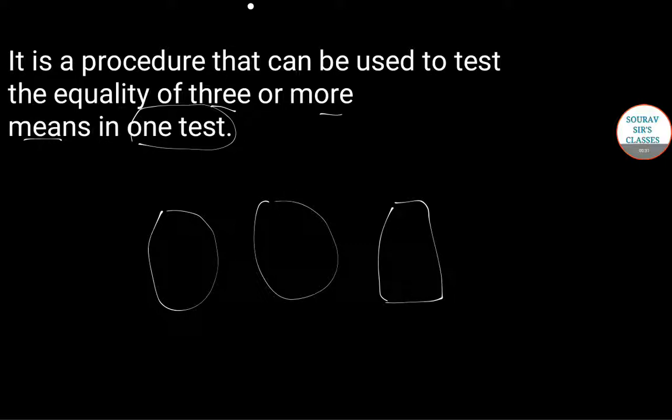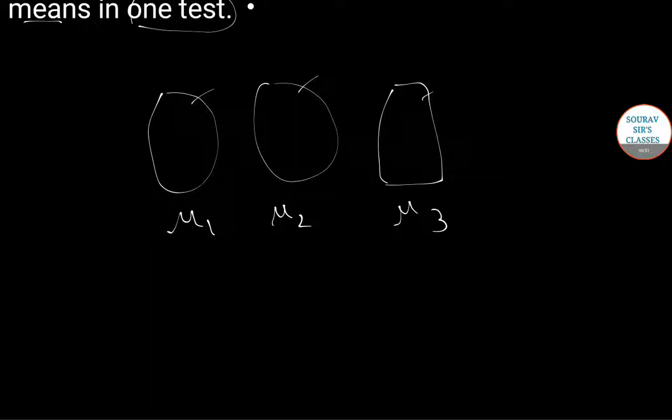Suppose, for example, there are some professors in a university that have decided to experiment with three different teaching methods, and they want to find out if these methods produce different results. Let μ1, μ2 and μ3 be the mean scores of all the students who will be trained by these newly devised methods. To test whether these methods produce different results, we test the hypothesis H0, that is, μ1 is equal to μ2 is equal to μ3. That is, all the population means are equal.